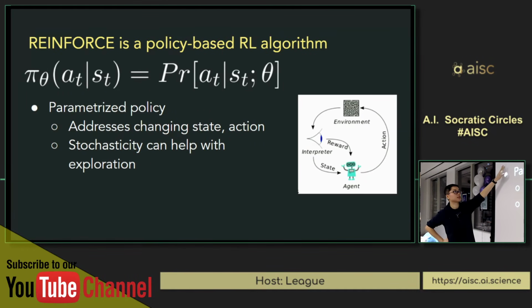So for right now, I'm just going to say that the policy has parameters, and these parameters are the things that are being changed with the reinforcement learning. So when I say agent getting better, agent learning, agent training, that's the same as the policy parameters being learned, being trained. That's terminology I think we all can get behind, right? This is able to address the state changing and the action changing as well, because the way they formulate this is a stochastic policy, in which, because there is a probability, it's not necessarily recommending the same things always.